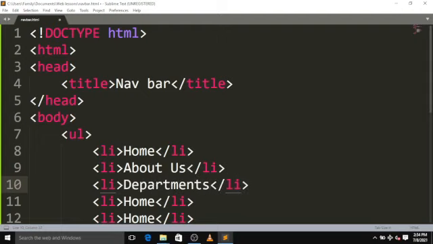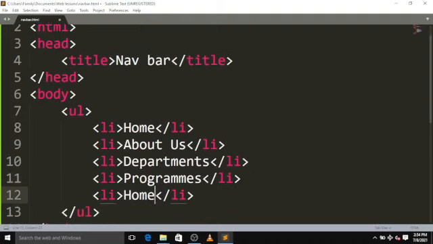Departments. Then we can also talk about this one. We can say programs. Then we can also have another tab that we can say contact us.